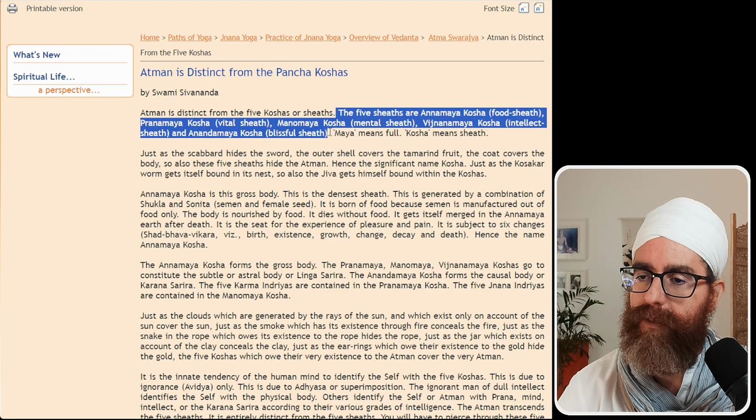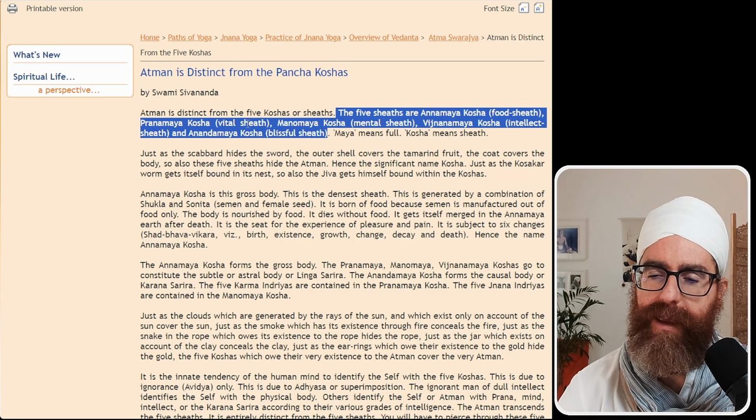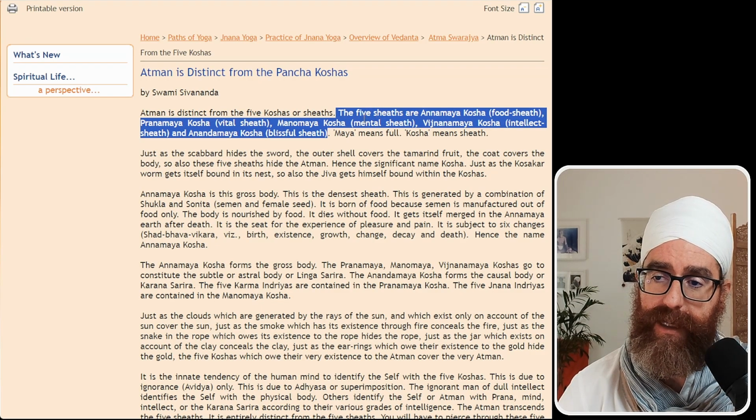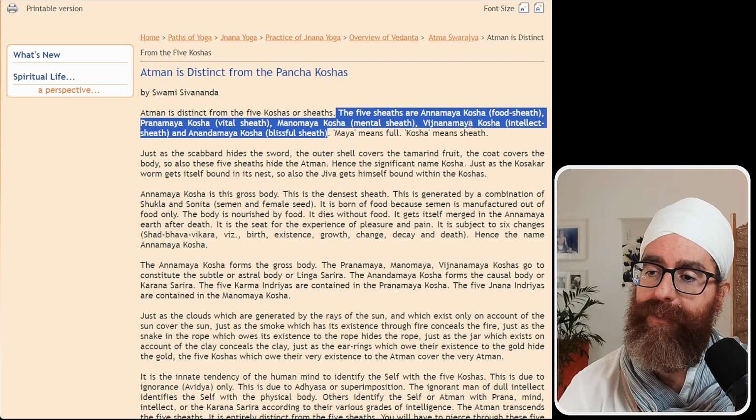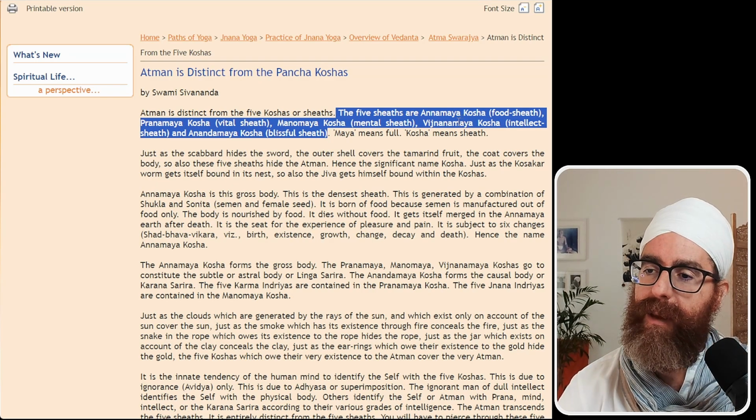So as we go through pranamaya, is less gross than annamaya. That's the vital sheath. That's the prana, yeah, the energy. We go into the mental sheath. That's even less gross. Let's say it's more subtle. And vijnanamaya. And Samprajñata. I think prajñata and vijnana have something in common.